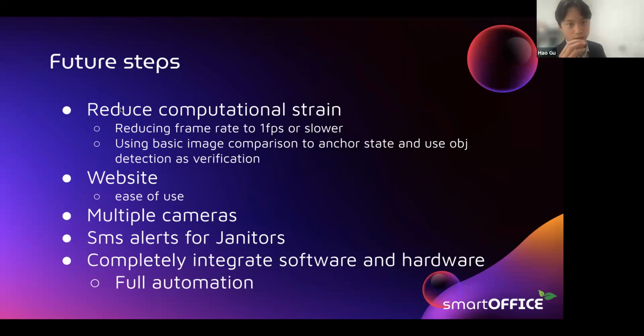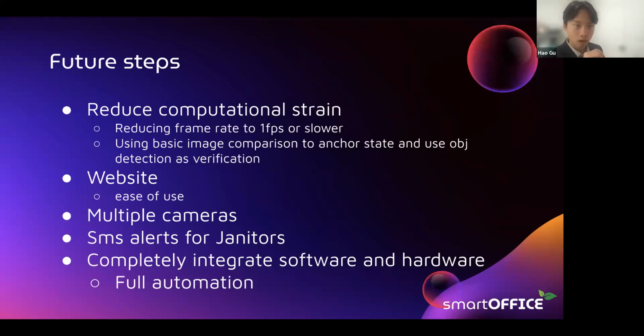Firstly, I can reduce computational strain because this is a pretty static environment. We don't need a super fast refresh rate. So by reducing the frame rate to 1 frame per second or slower, it will help the program overall because it will use less computational power.